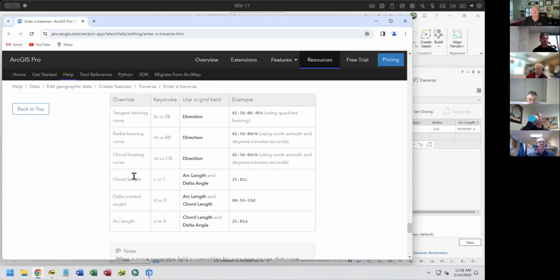For the actual distance that gets input into the grid field, you can have a C for a chord length, D for the delta angle, or an A for the arc length. C is chord length, D is delta, and A is arc length.